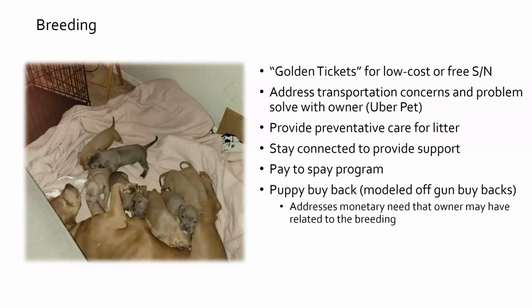People who are breeding, we want to go out. Most of us have some type of breeding laws. What if we gave out golden tickets for low cost or free spay neuter, and officers just had the ability to give them out to anyone they feel is a good person to be getting them, like they know they're going to have another litter soon, and it helps bump them up to the top of a snip or a snap or some type of spay neuter program.